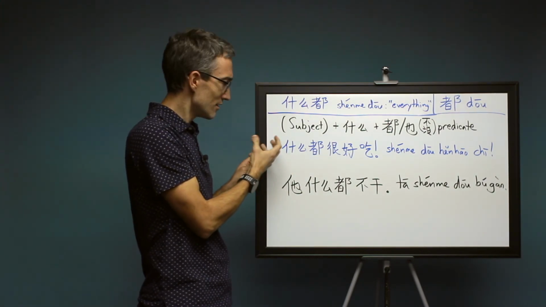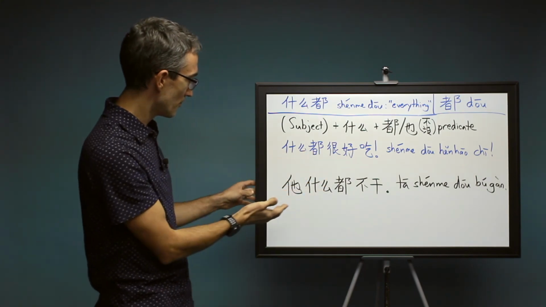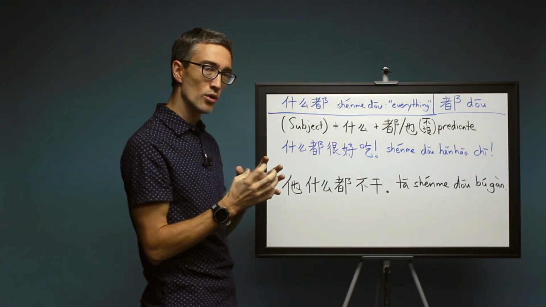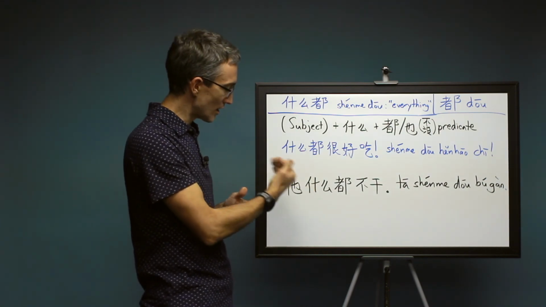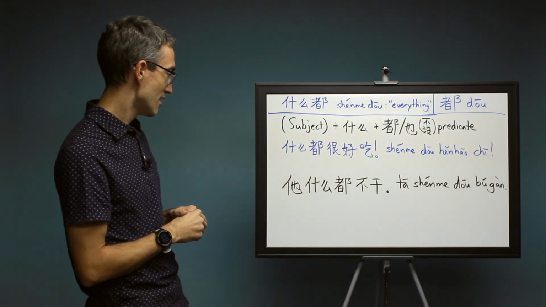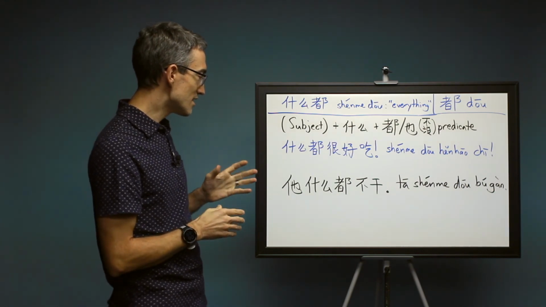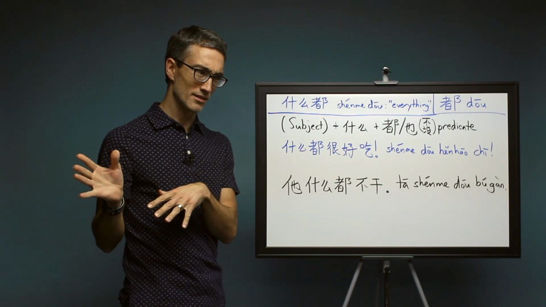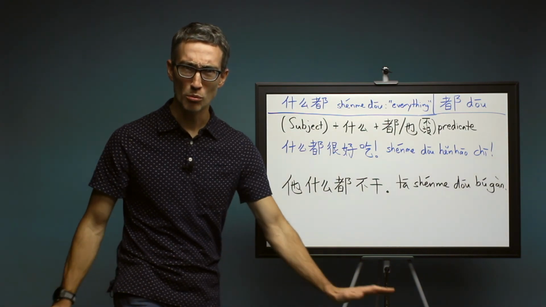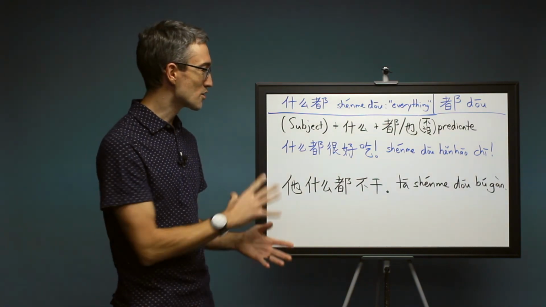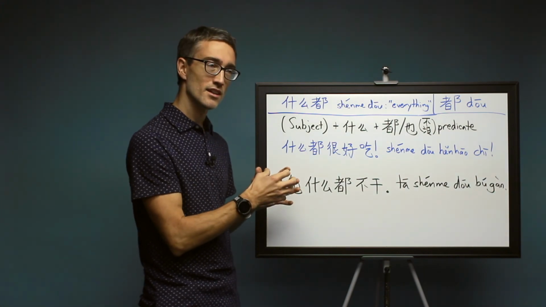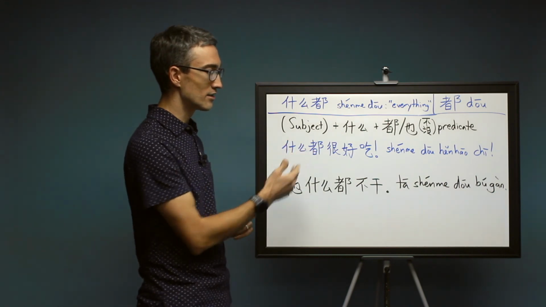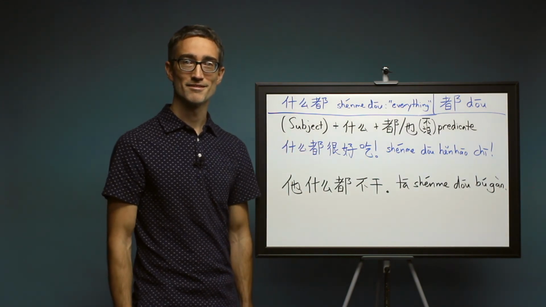Here, let me give you this example. If I put the 家务 at the beginning as a topic, the chores, the topic at the beginning of the sentence, I could say 家务他什么都不干. Oh, we're talking about chores. 家务他什么都不干. Does that make sense? So those are the ways you can add a specific, all of whatever we're talking about, into a specific noun in the sentence. Keep going.